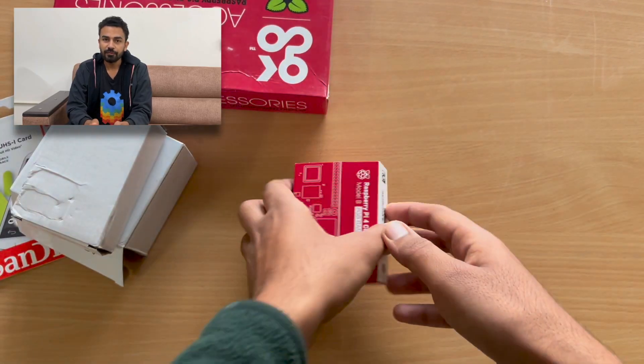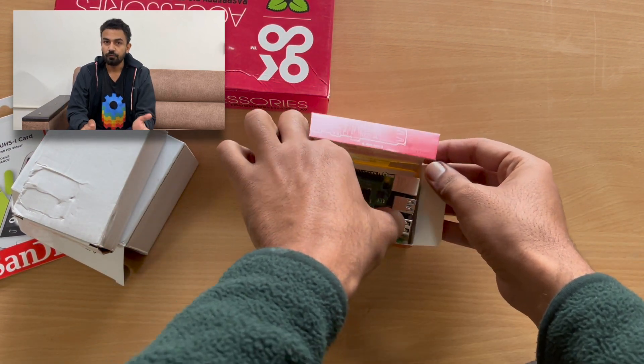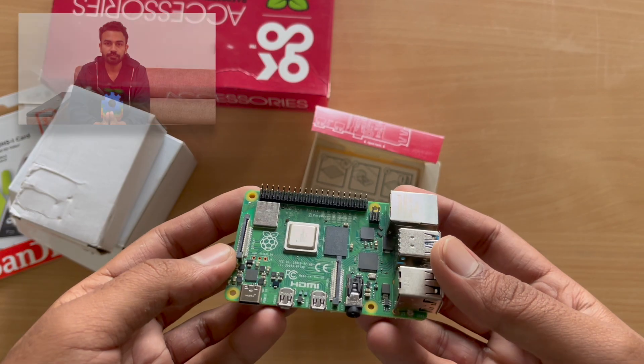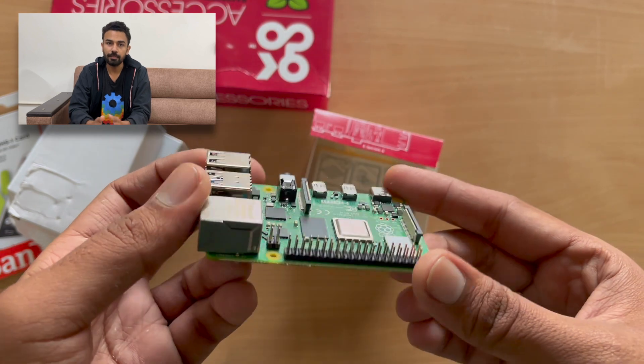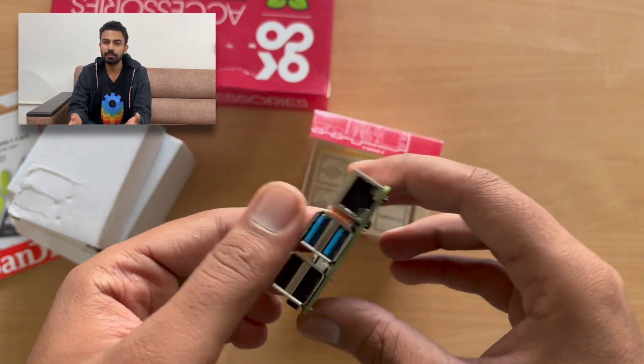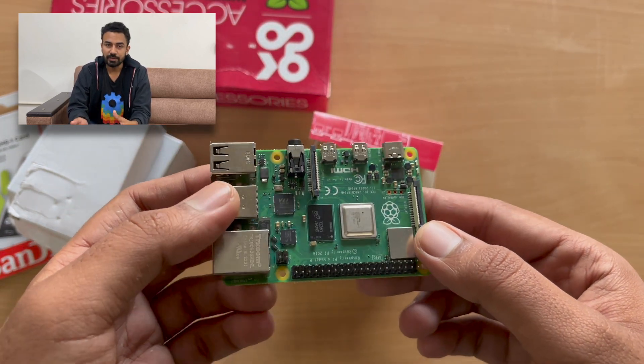Let's check what we need to start building a great smart home. Home Assistant can be installed on many devices such as personal computers, NAS storages, and many other devices. But the most affordable way is to use a Raspberry Pi. It is preferable because of its small and compact size as well as its ability to save electricity. The recommended selection for Home Assistant is a Raspberry Pi 4 with a minimum of 4 GB of RAM, though a Raspberry Pi 3 can also work but with some limitations. Currently, I am using a Raspberry Pi with 8 GB because I have it.